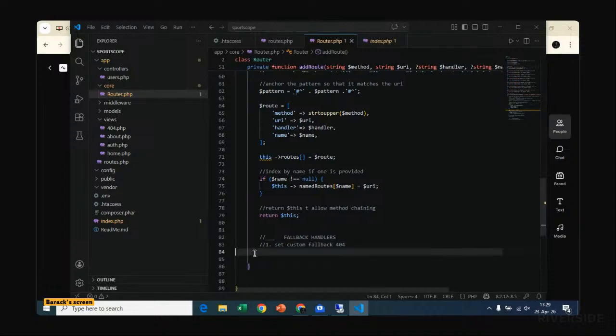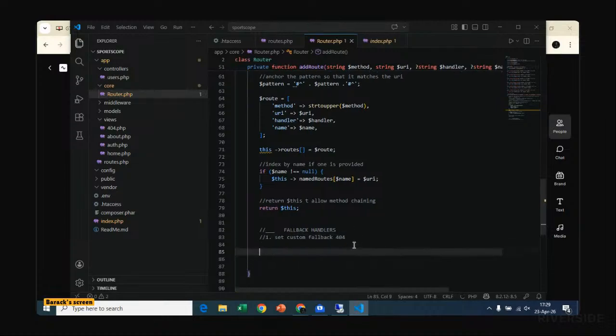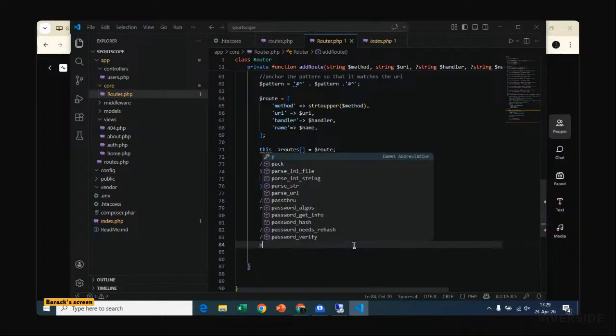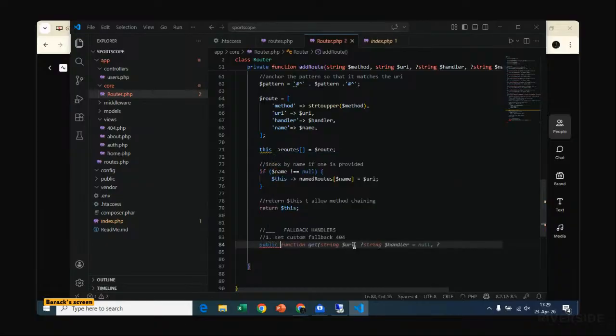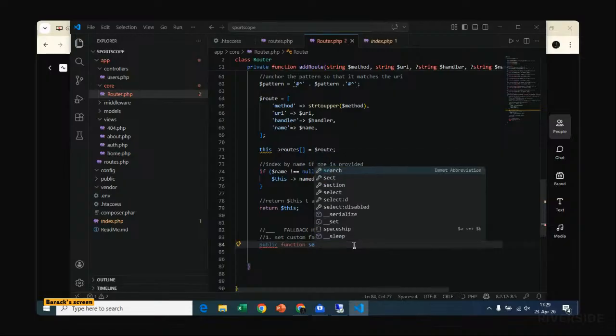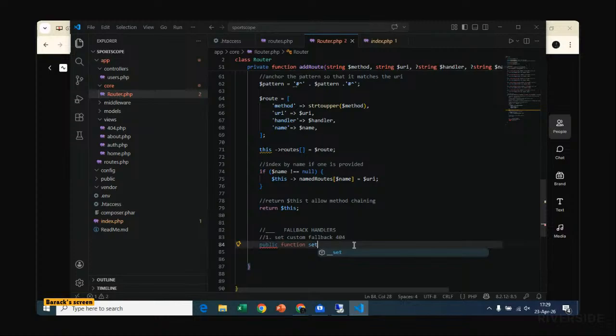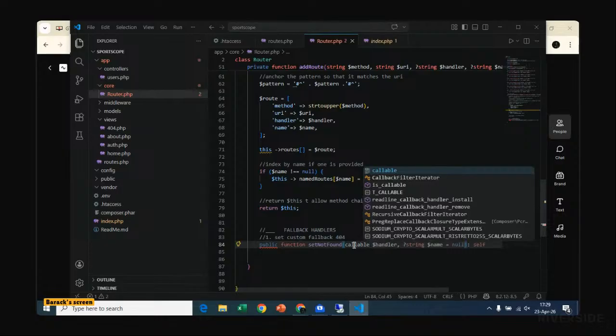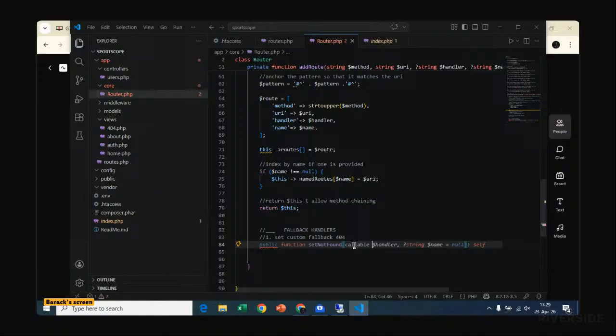To set a custom fallback, we shall create a public function, and under this public function we shall say set not found to be callable as a handler with strings here.